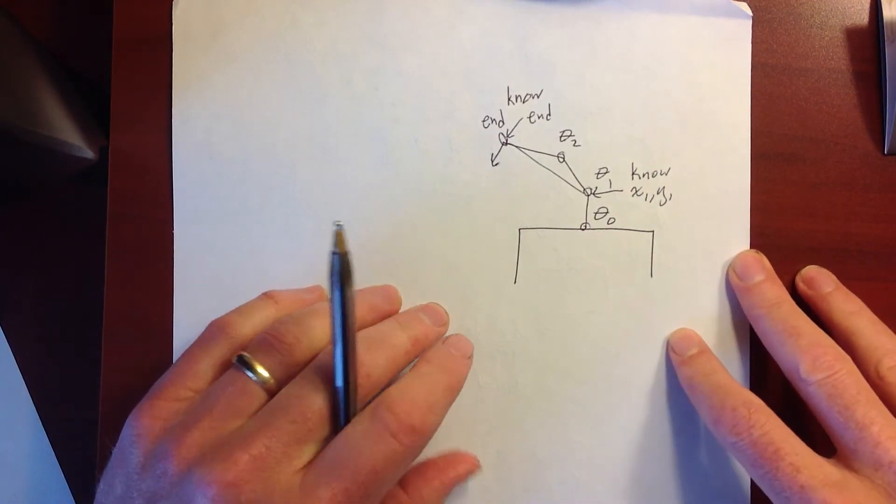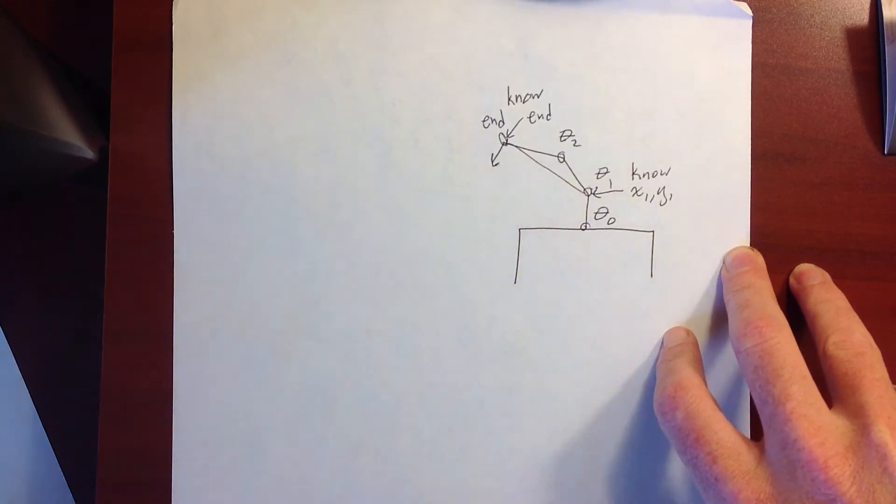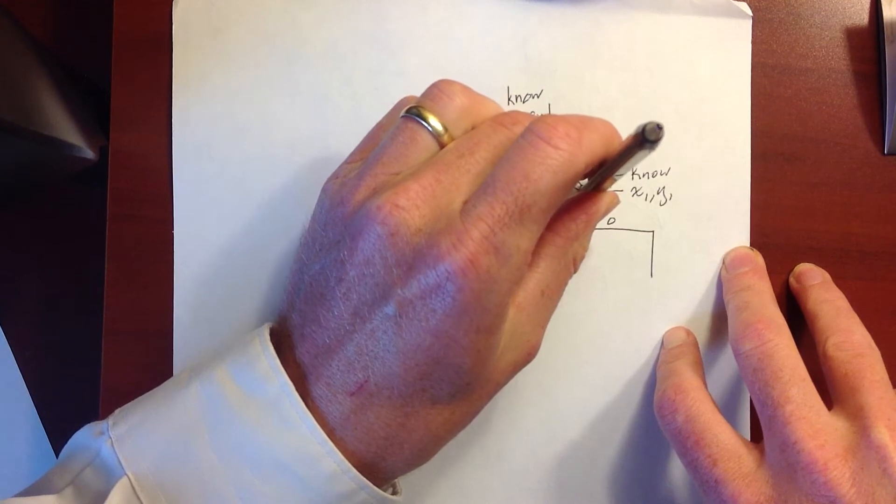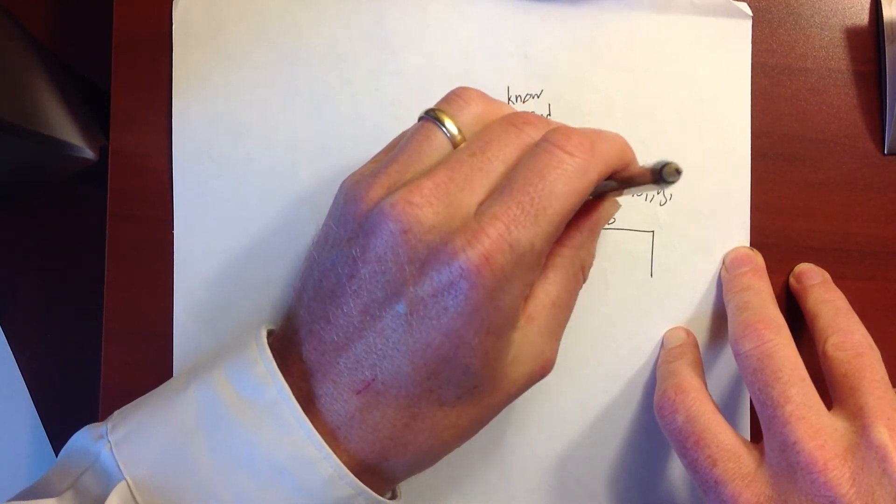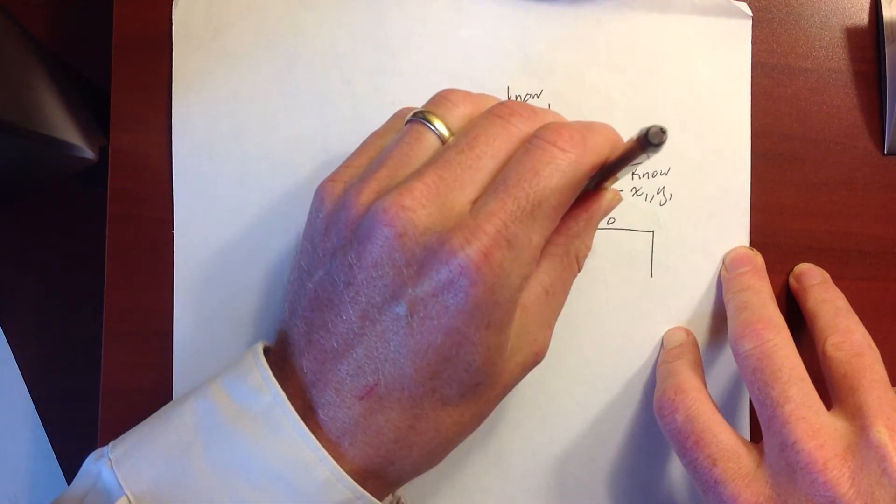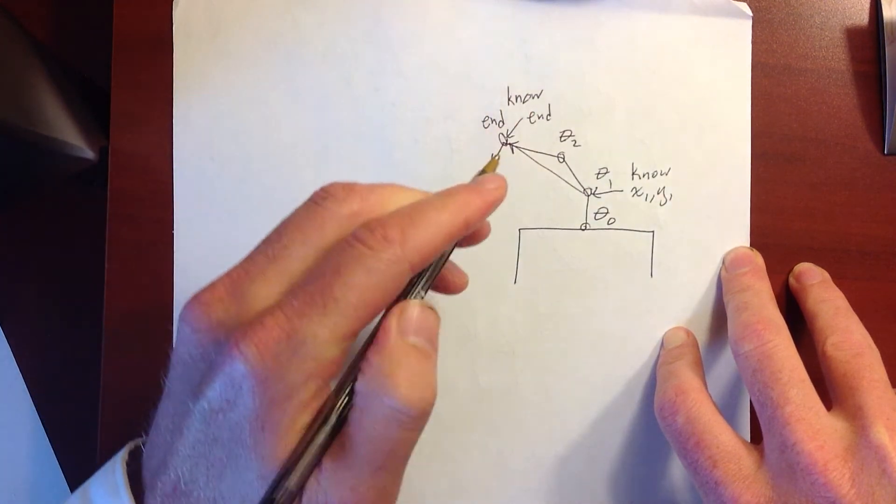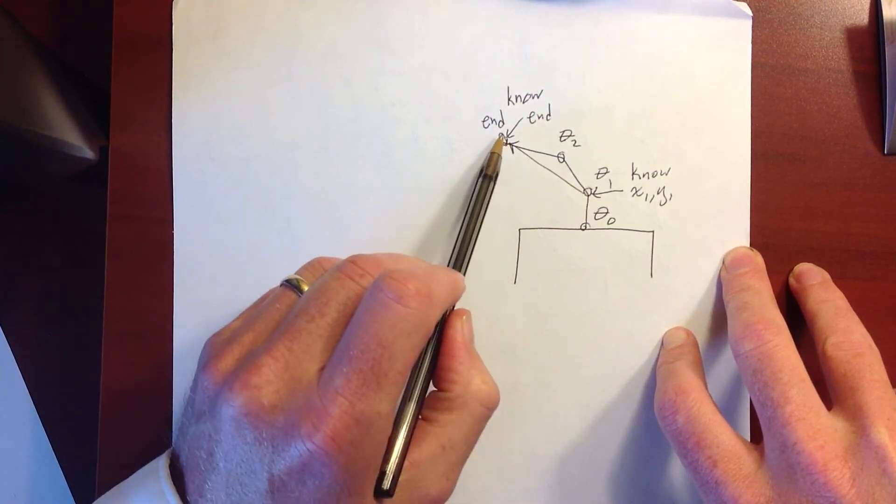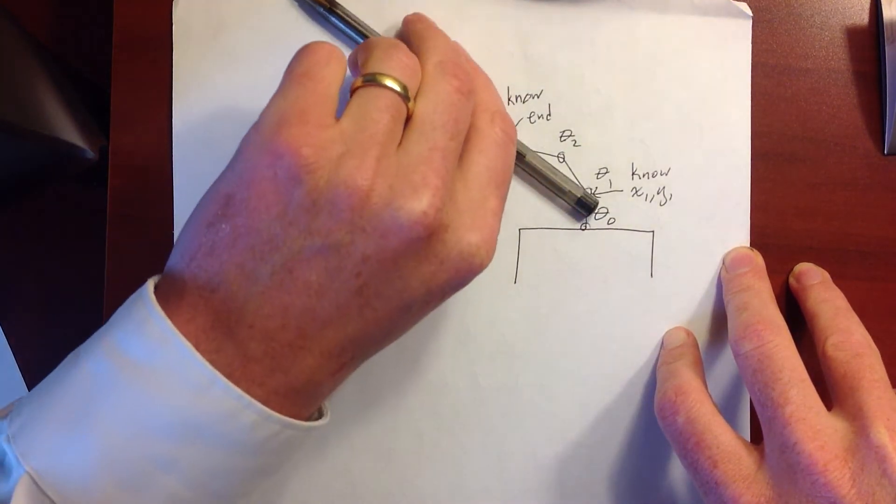Think of it this way. The axis of rotation of this joint is the z-axis. That means that if I were to put my pen straight up coming out of the board, that would give me the axis of rotation of this joint right here. So I have a vector coming straight up out of the board. And then I also know the vector, or at least I can figure out the vector, which connects the beginning end of the first segment with the end of the entire arm. And that gives me another vector in this direction.